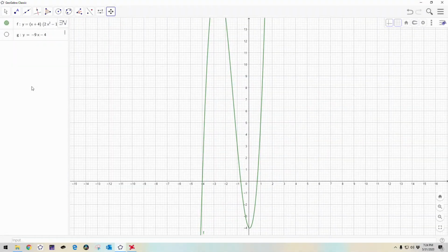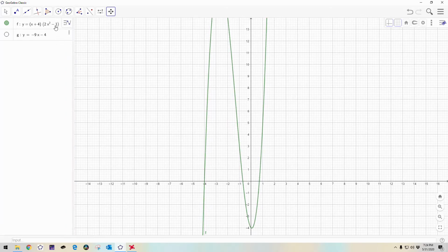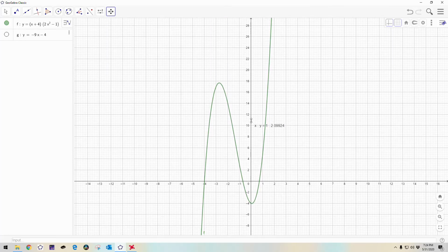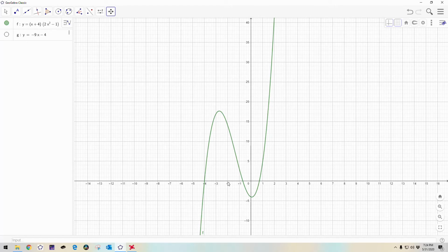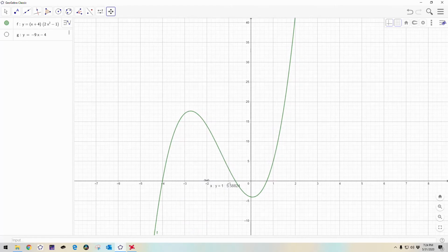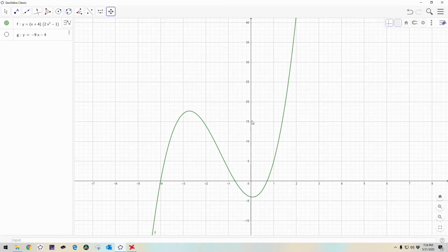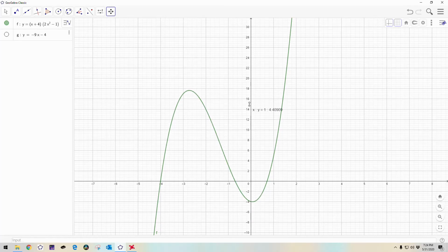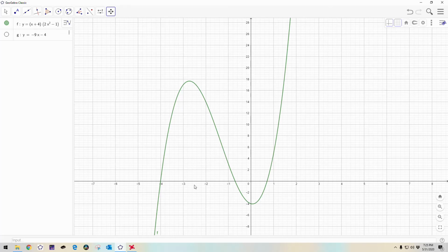All right, guys, I just wanted to show you the graph of what we just calculated real quick so that you can see what was going on the graphical side. Here's that function x plus 4 times 2x squared minus 1. Right? Here it is in green right here. And what I'm going to do is I'm going to shrink the y-axis a little bit here and expand the x-axis a little bit. And yeah, they'll be out of sync a little bit. That's okay. I just want you to be able to see the points of what's going on here.